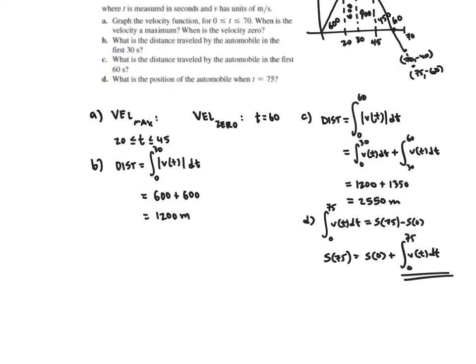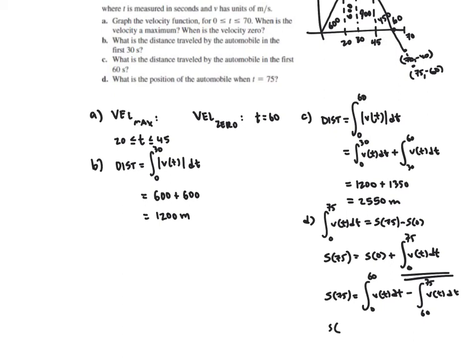Yeah, contextually, a vehicle that starts somewhere just starts at that point. So we're going to consider s of 0 equal to 0. The integral from 0 to 75 would be the integral from 0 to 60, which we already know, minus, because it'll be a negative area, or I could put plus and then just make sure I know it's a negative area, from 60 to 75.